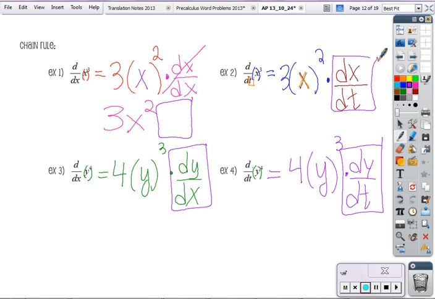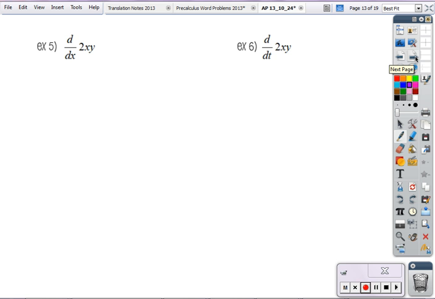So I take the derivative of x, and I'm doing it with respect to x, no differential. If I take the derivative of t with respect to z, I'm going to have one. Does that make sense to everyone? Do I have a thumbs up if you do agree and understand and completely we can move on? Okay. All right, so with that, now we want to do some harder ones.